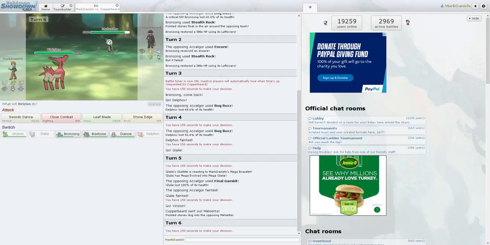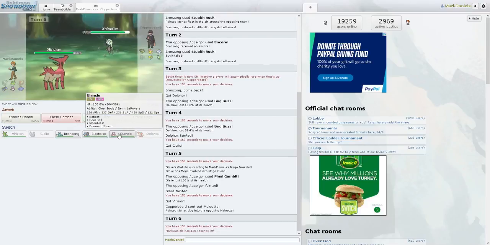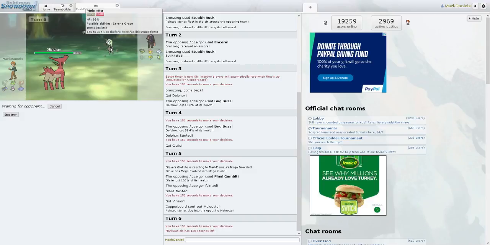Could just go for Psyshock and pretty much knock us out. I don't have much for that, to be completely honest. Could go for a Substitute, predict us to switch out. It's not looking good for us, guys. I'm not gonna lie to you. Kind of looking to see what my options are here. Looks like Diancie might be our best option.